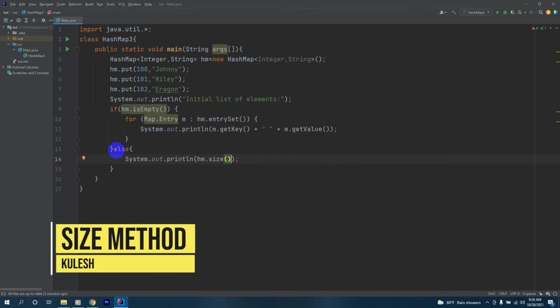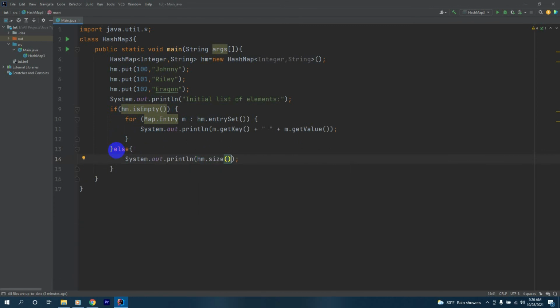So here what will happen is, if the hash map is empty, it will print all the values and keys of the map, and if it is not empty, we will print the size of our hash map. Now let's run this and check the output.